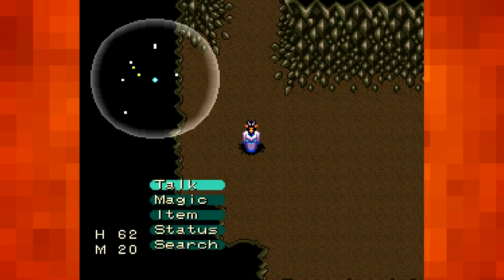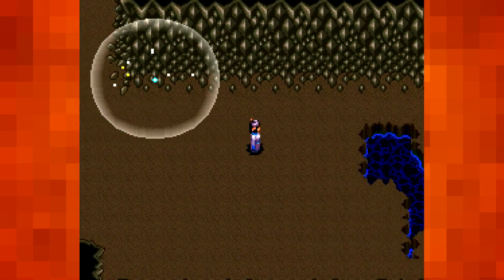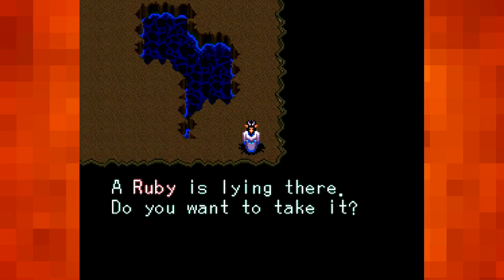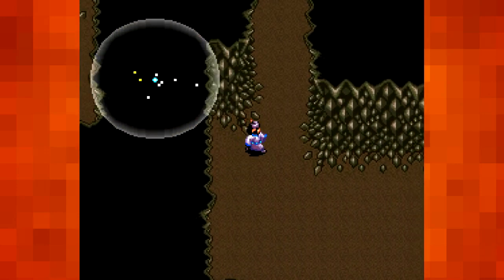Wondering if I should use another magic herb restoration thingy. I mean, I'd definitely use a potion too, because I don't trust myself at this low level. Okay. Small opening, a small pool of water in the southeast corner of this area is where you want to search. A ruby! Huzzah! That was it. That was all that was in that little area.